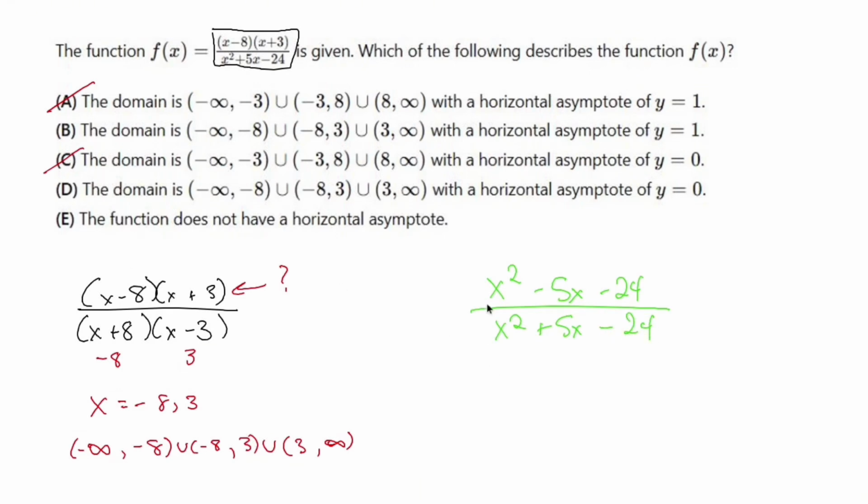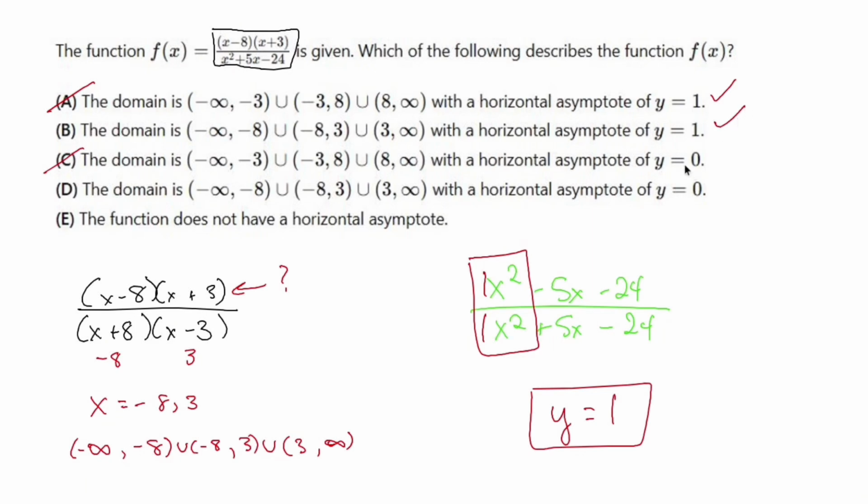So we take the leading coefficient divided by the leading coefficient. Since the degrees are the same, it's literally just the leading coefficient, which is invisible 1, divided by the leading coefficient, which is invisible 1, and 1 divided by 1 is 1. And since this is a horizontal asymptote, it's going to be a horizontal line, which is y equals 1. So y equals 1 is going to be my horizontal asymptote, so not the first and not the second option, which eliminates them, and it does have a horizontal asymptote.